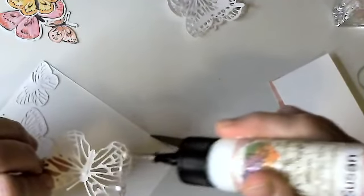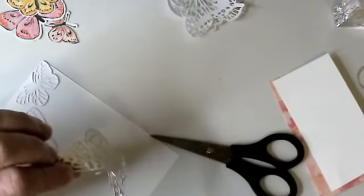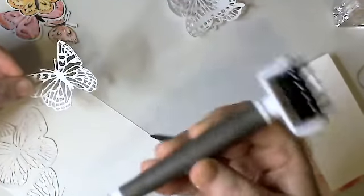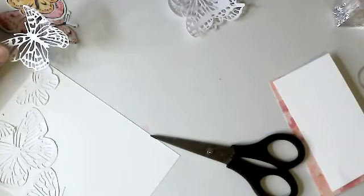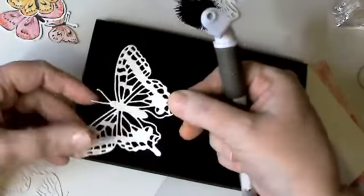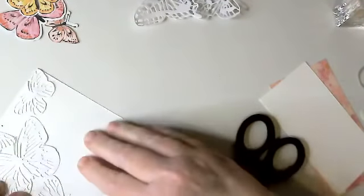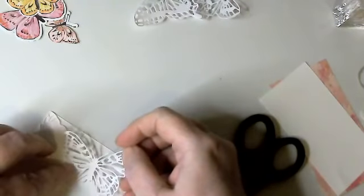There are lots of little holes in these butterflies. You're probably wondering how I got all those little pieces out. I used our Take a Pick tool — it has a brush end. You put your butterfly on one of our foam mats, just roll over it, and it brings all those pieces loose. That's how I did it, and it was really fast — it just was not long at all to get them all cleaned out.